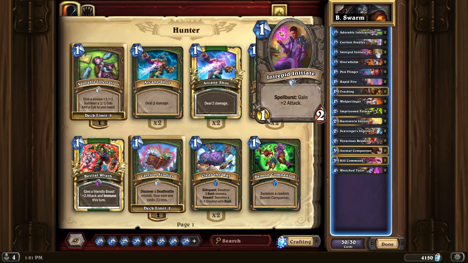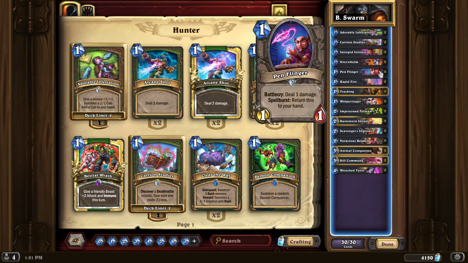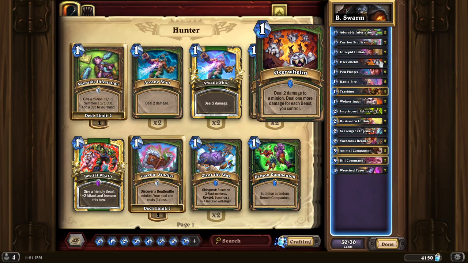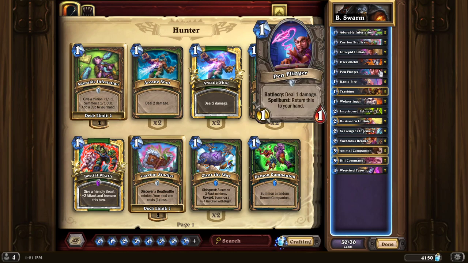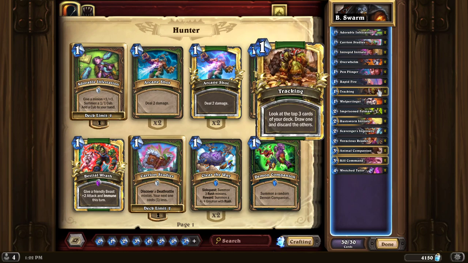Intrepid Initiate, it's a cheap card to put on the board. If your opponent doesn't kill it, it's basically going to be a 1-mana 3-2, especially with cheap spells. Overwhelm, deal 2 damage to a minion. Oh, and it deals one more for any extra beasts you control. So it's a really solid removal card for the mana cost. Pinflinger, deal one damage, return this to your hand. If you're playing a lot of cheap spells, it kind of makes sense. So that combos nicely with Rapid Fire. Deal one damage and then add a deal one damage to your hand. Tracking, you get exactly the card that you're going to want.